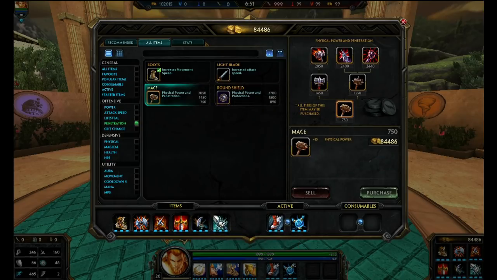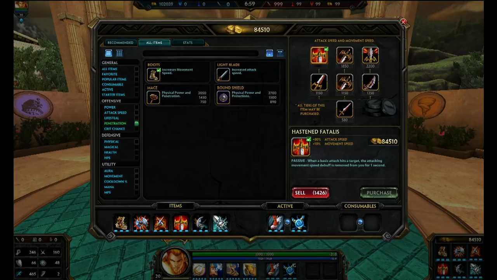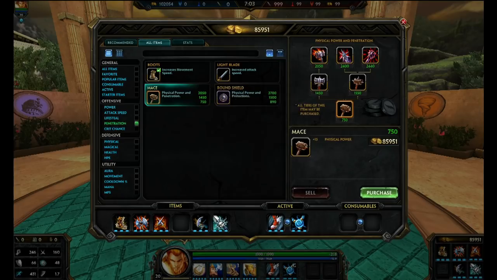If you feel like you need more penetration, you're fighting a lot of tanks in that sense, probably pick up Titan's Bane. The problem with Titan's Bane, you lose quite a bit of your attack speed. So we have a straight 2.0 attack speed. We dropped this, we're down to 1.7, not terrible, but we could use a little bit more. So Titan's Bane, 30 more power, but no attack speed.